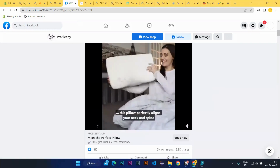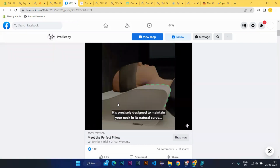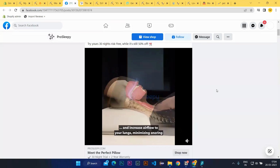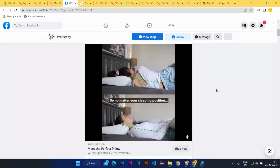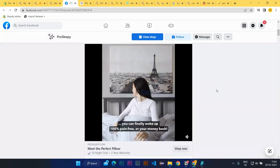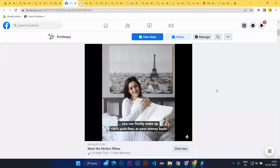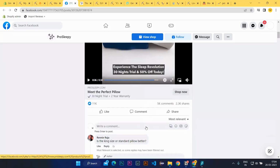Yes, this is good, and the ad is also okay-ish. We can see that the resolution of the ad is not perfect. We have black vertical lines at the borders. So yeah, there is absolutely room for improvement. And if you go to the comment section of this post, we see what people are saying about it.